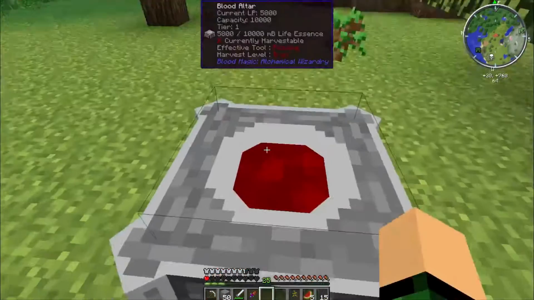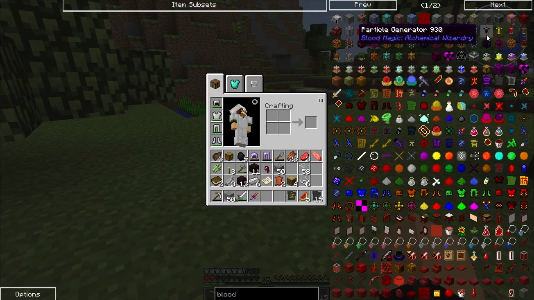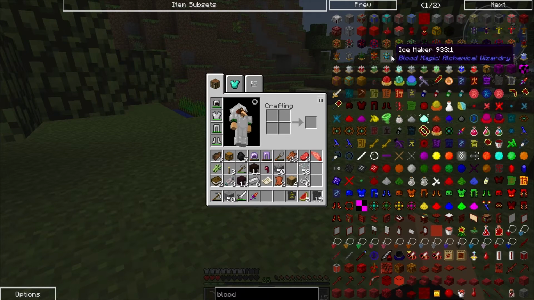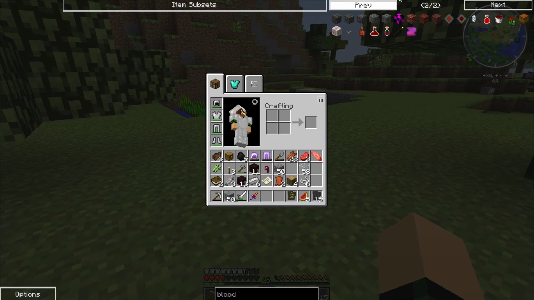It's pretty cost-effective now, but when we get to needing millions and millions of life points, that's when it doesn't become helpful anymore. So those are the basic runes until we get to rituals and stuff like that, and that is way later. I will save that. But as you can see, there's a lot of stuff in this mod, and this is just because I typed in blood. I'm sure if we go into the blood magic, there will actually be a lot more.